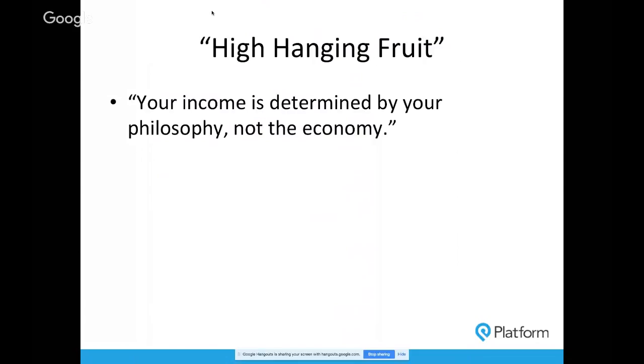It's really not even a strategy, because I think of a strategy as being at a bigger picture level than even a tactic. It's really not even a strategy. It's at a bigger picture level than that. So from a 10,000 foot perspective, high hanging fruit is neither a tactic nor a strategy. High hanging fruit is really a marketing philosophy. It's a new way of thinking about marketing in general. So it's not a tactic. It's not even really a strategy. It's actually a marketing philosophy. It's a new way of thinking about marketing.